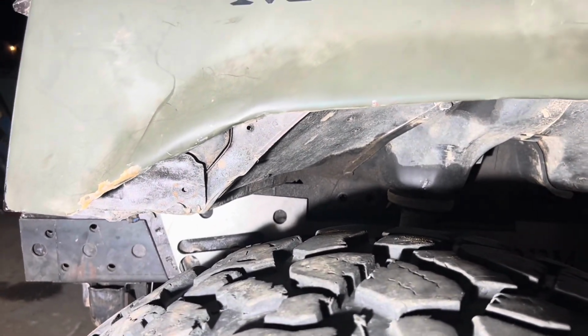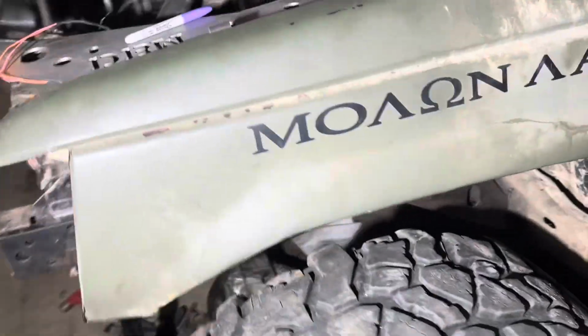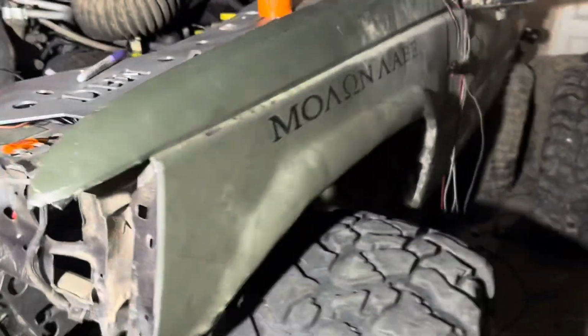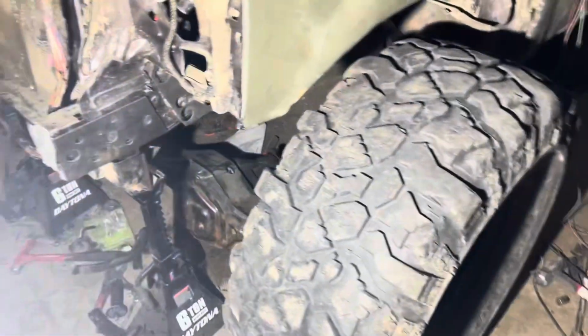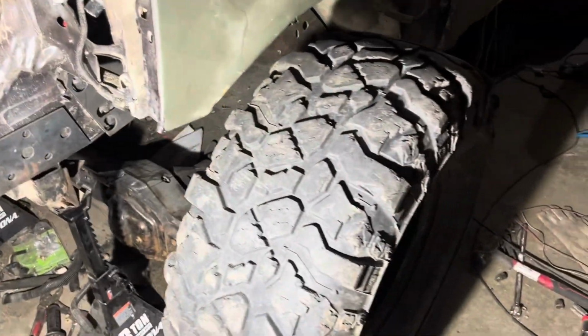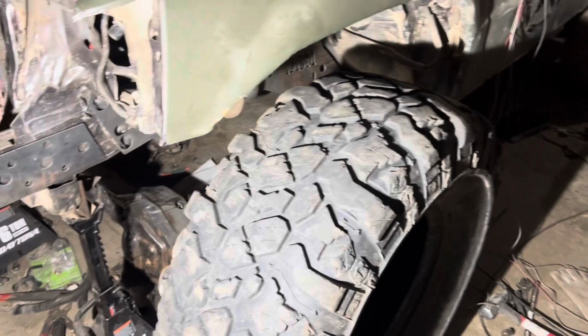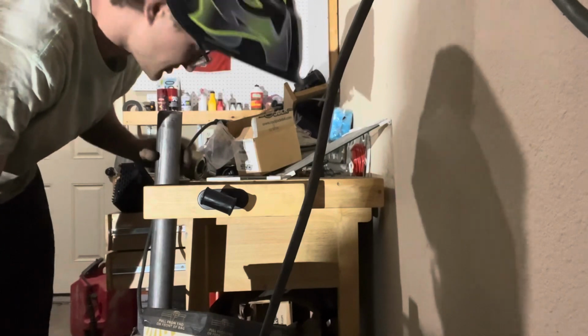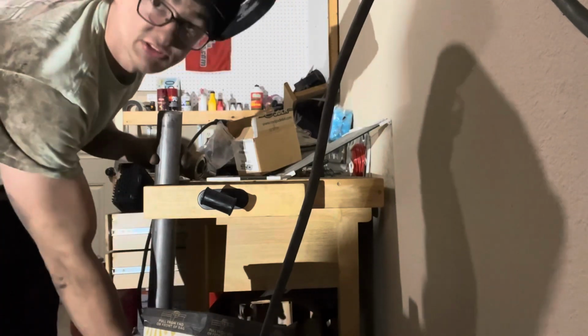we're gonna get all that out of there. We got nothing there anymore anyway, just an empty space. So we're gonna line the axle up with where I have the tire now and start tacking some stuff in. All right, so we ended up deciding on just about exactly 35 inches of tubing.